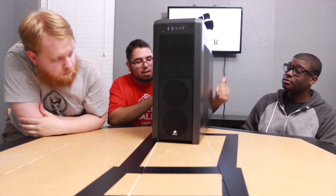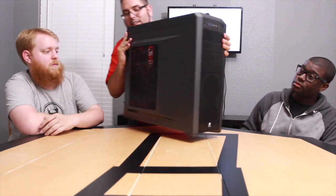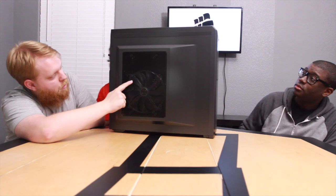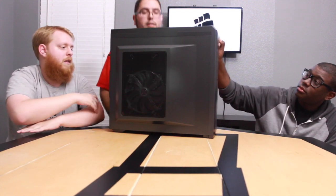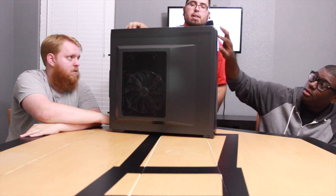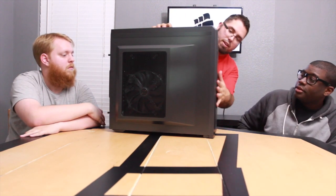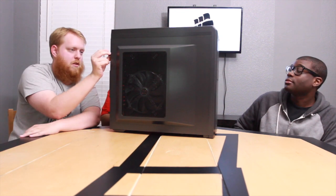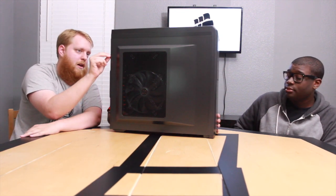It's got a giant fatty fan on this side that is pre-installed right there. It looks like more screw mounts for if you need to mount any more fans as well. This thing looks like it's going to breathe just fine. The top is open, front and back and side to side. So it's just thumb screws to detach in the back and everything.